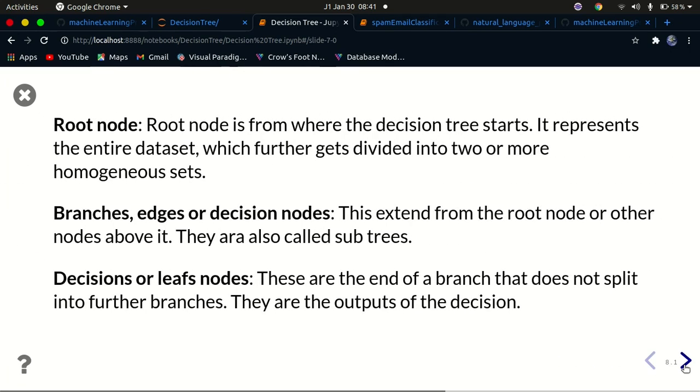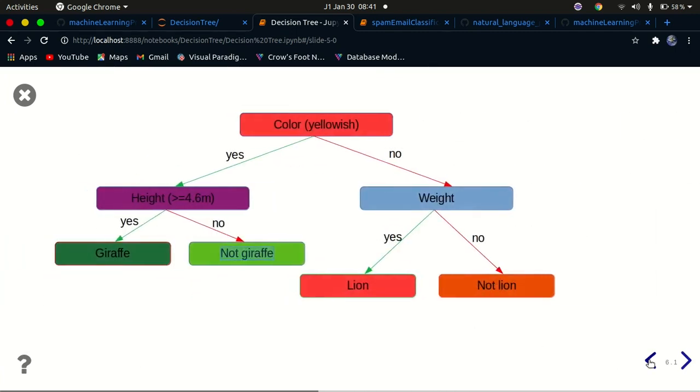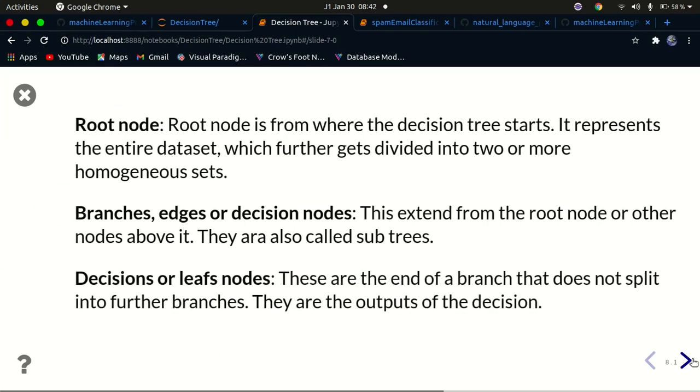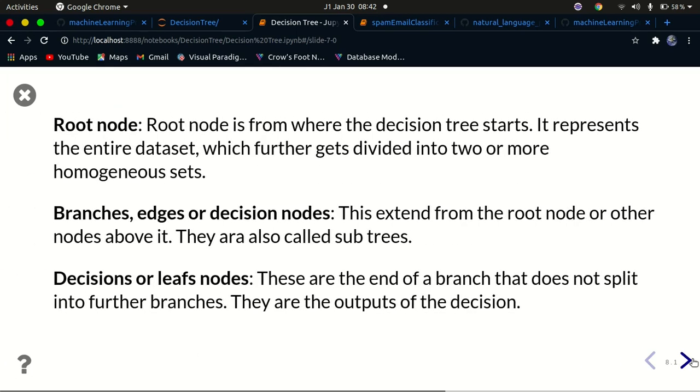Okay, so that's what we have discussed. Also, the ones at the very top are known as parent nodes. So this will be the parent node for these two, and this will be the parent node for these two, and the very topmost one, which is the parent of all the other nodes, is known as the root node. Okay, so that's known as the root node. We also have edges, which can also be called branches, that represent the decisions, right? So just like that.